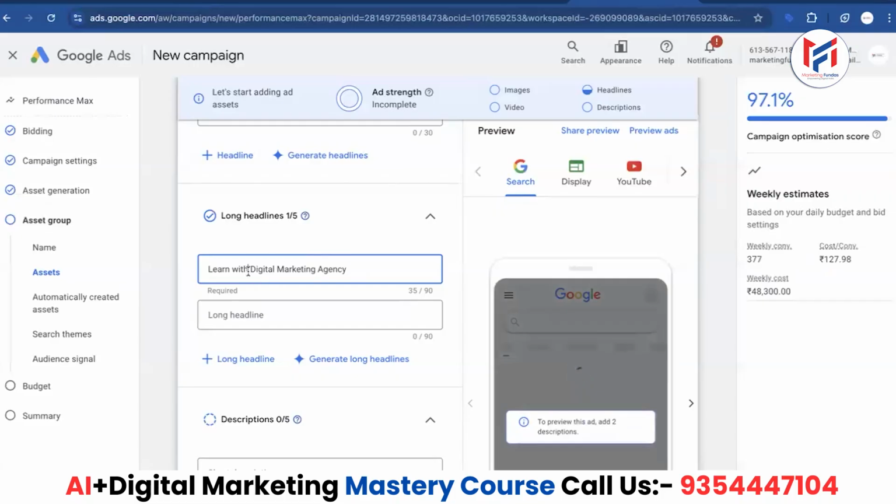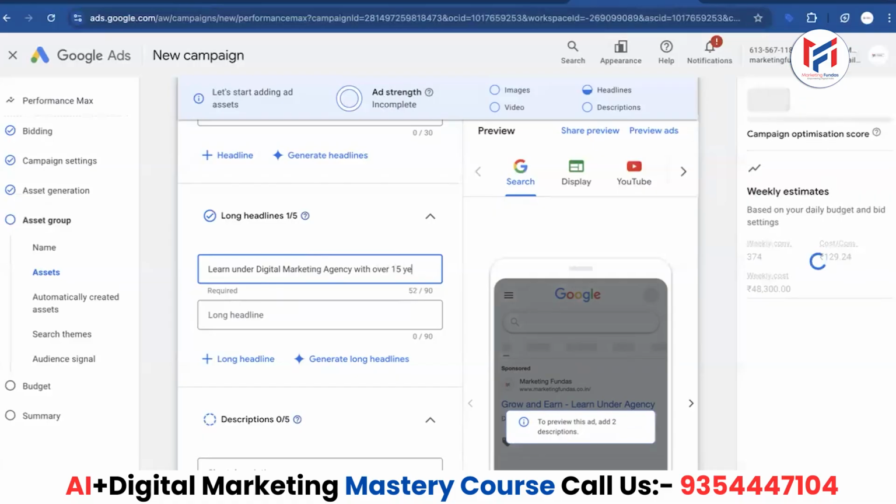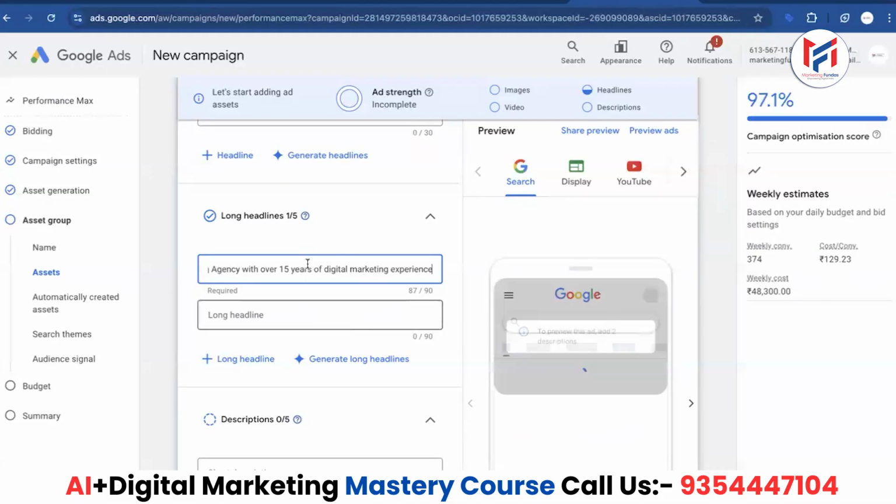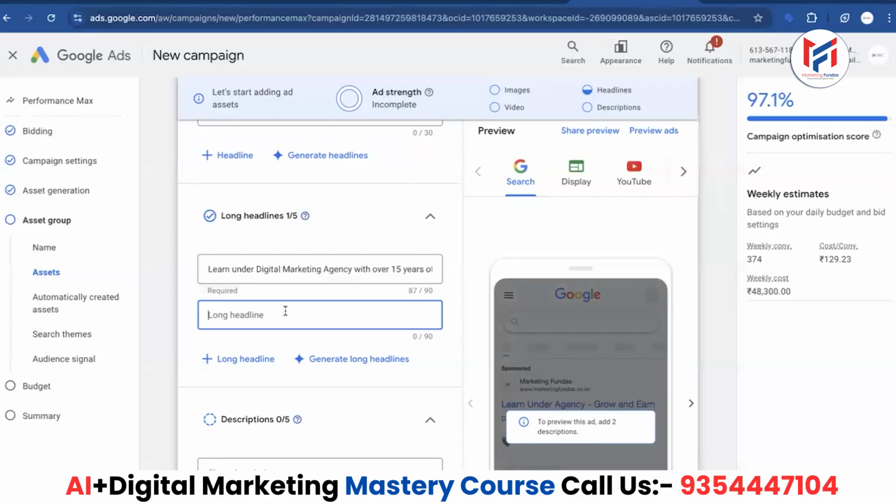Then we will see in this, "Digital marketing agency with over 15 years of digital marketing experience". Okay, this one long headline is given that tells about yourself. Now here we can add up to 5 long headlines.